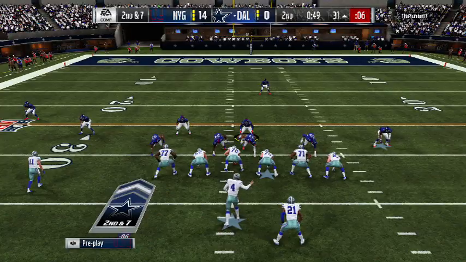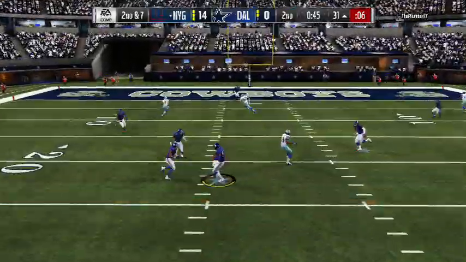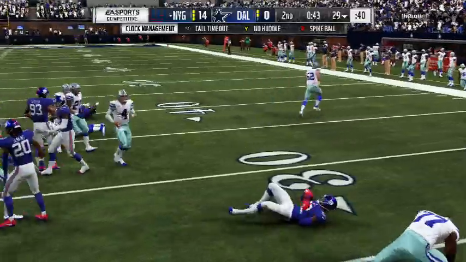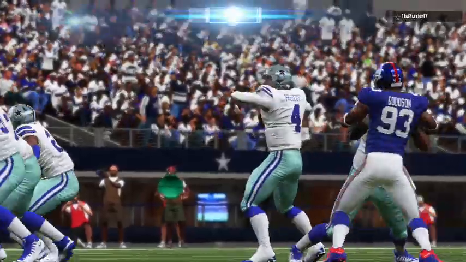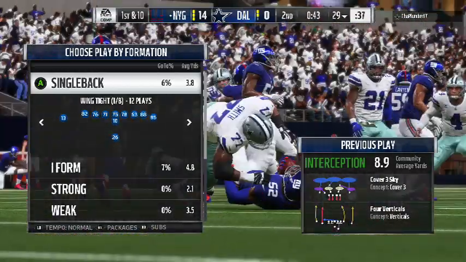From the shotgun, it's Prescott. Into heavy traffic, and it's intercepted. Picked off by Alec Ogletree, and he'll bring this one back to the 29. Cooper was the intended target.